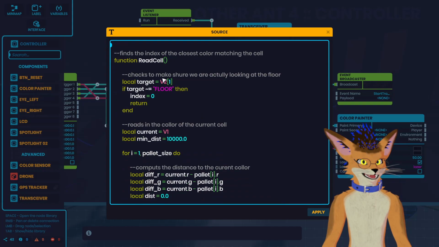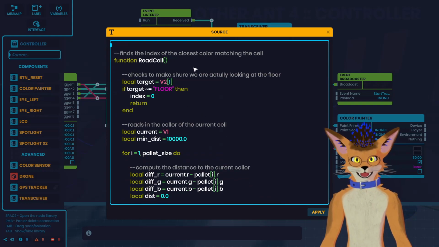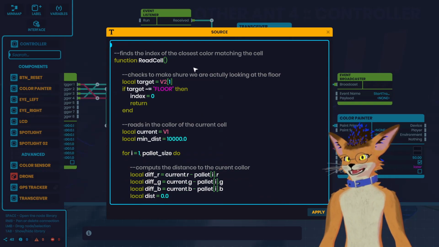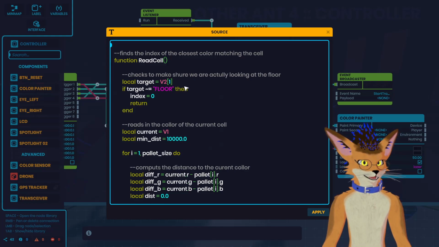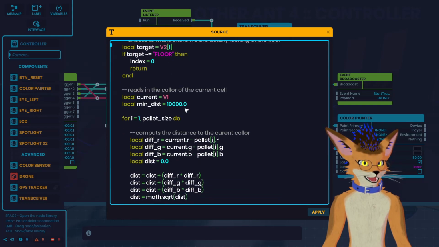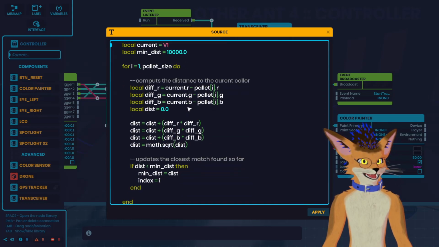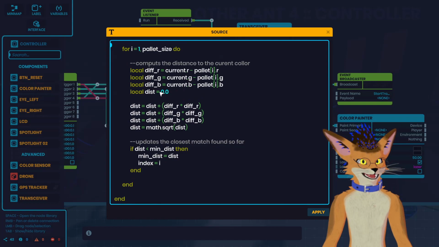And there is this function, which is responsible for actually reading the cell that the ant is currently hovering over. It basically works by first using the color sensor to read in the color data, and then finding the index of the palette that corresponds to the matching color.